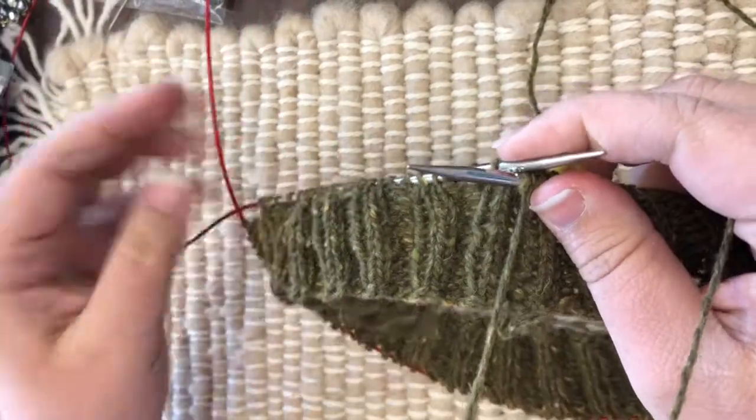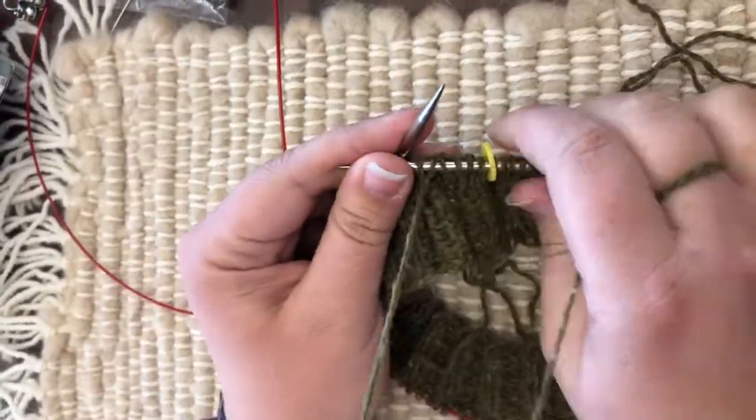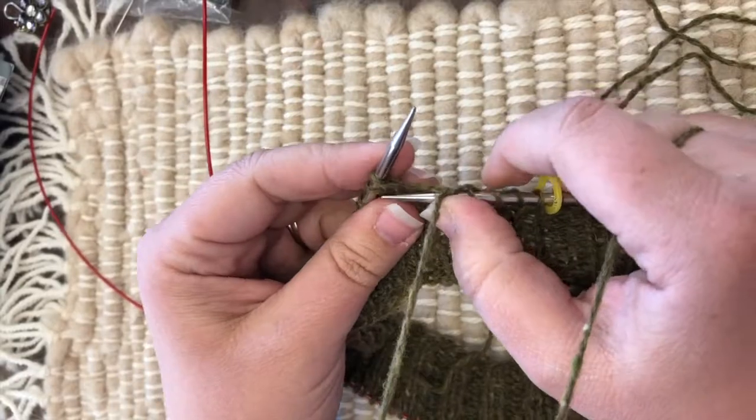And then I'm going to show you something called the traveling loop. And that is a variation on the magic loop. And it makes color work even easier when knitting in the round. So let me get there.